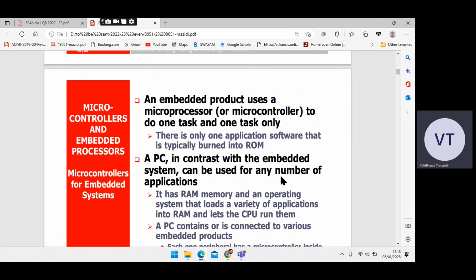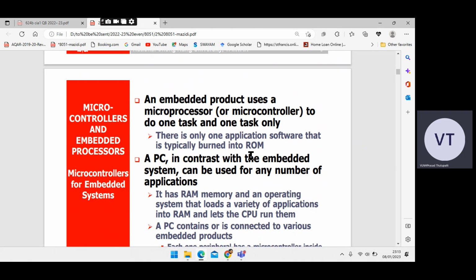An embedded product uses a microprocessor or microcontroller to do one task and only one task. So an embedded processor is meant to do a particular work only, whereas a PC, in contrast with the embedded system, can be used for many applications.